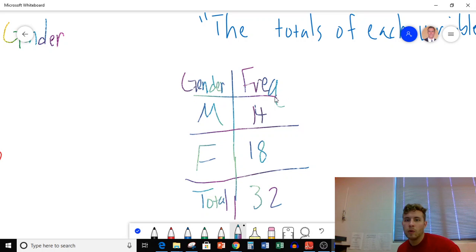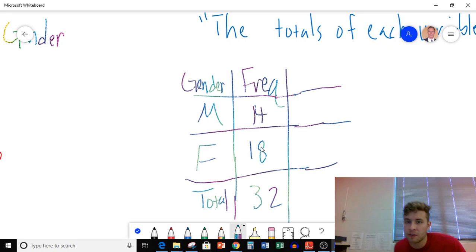Now, we wrote in our notes that percents are often more informative because even now, looking at these, obviously there's more females than males. We would rather see it in a percent because it's easier for us to make that comparison. So we have a name for this.